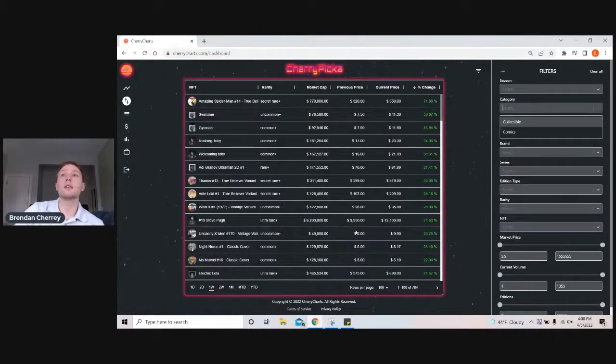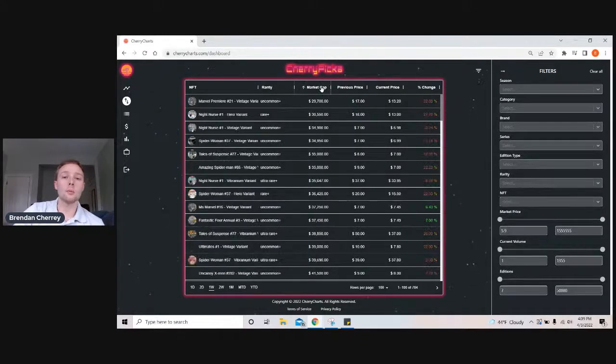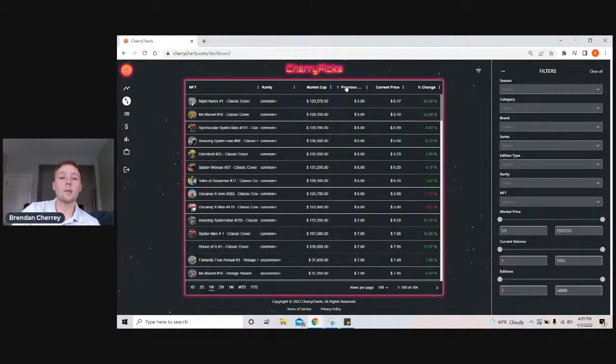But we wanted to really make this as useful as we possibly could for the people that are hopping on here and just want to get into the really nitty gritty. Everything is sortable. So market cap, previous prices, current prices, percent changes, all of that. But also, 1 month to date, we're on 4/3, so that's not going to be super helpful for you. But really just however you want to take a look at the data.